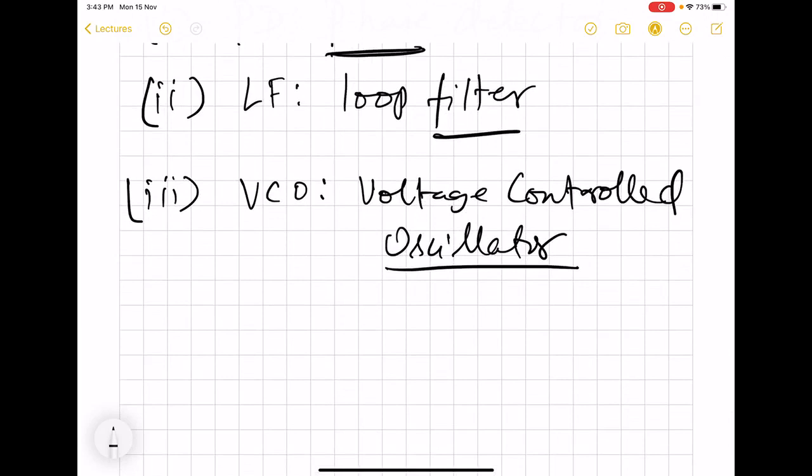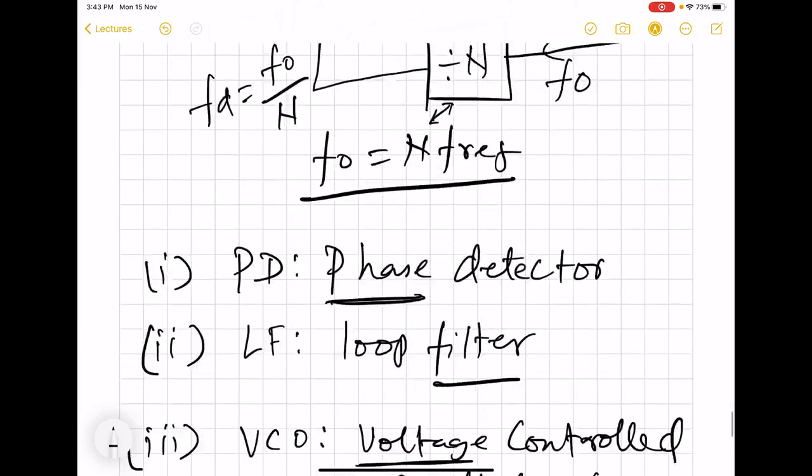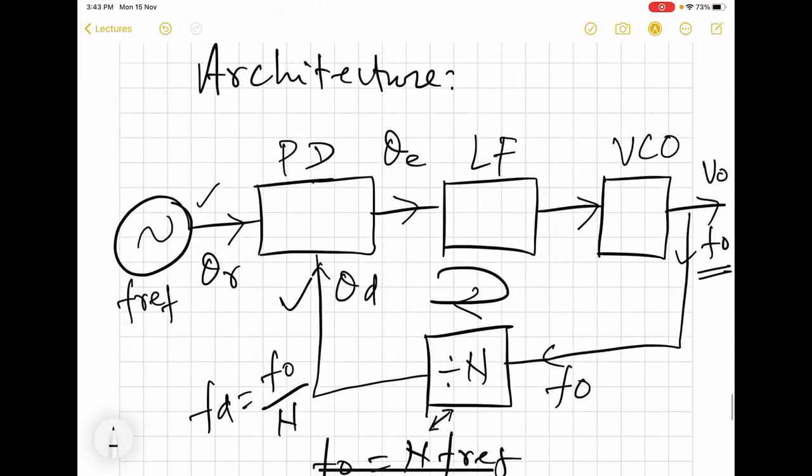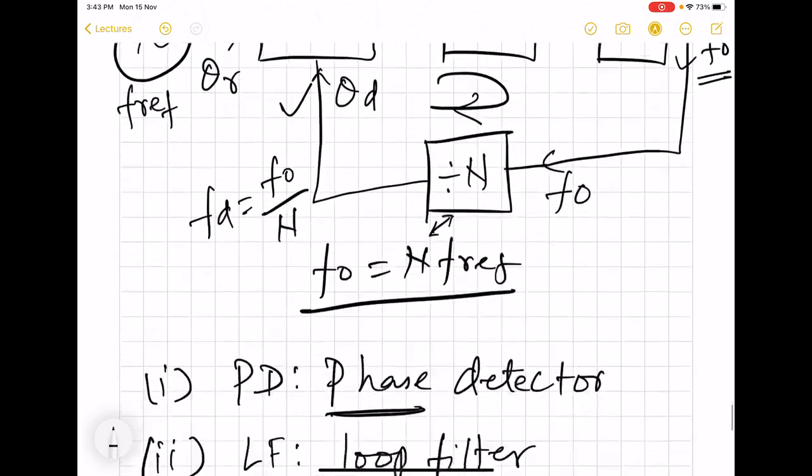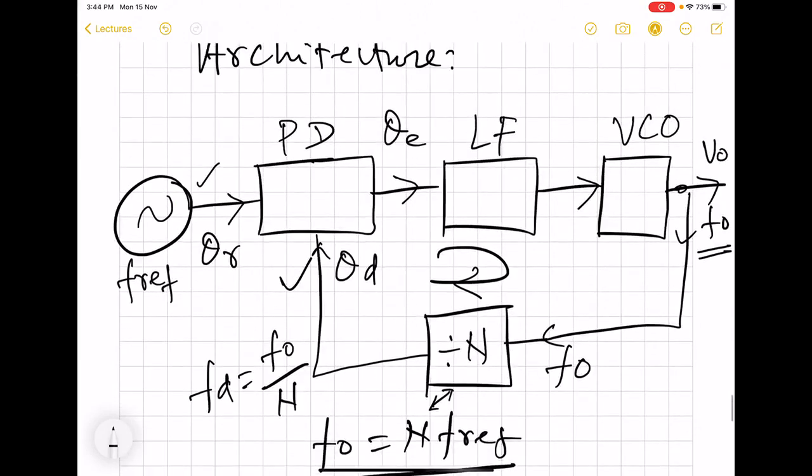And not only that, create output which will be of larger frequency compared with an available oscillator of fixed frequency. As the name suggests, there is a voltage which can be used to control the oscillator, that means basically the output of this oscillator. Here you can see that the output of this PLL is fundamentally the output of the VCO block. This input is going to be voltage, and this input voltage will decide the output frequency.